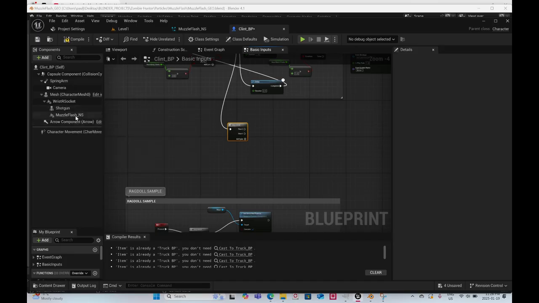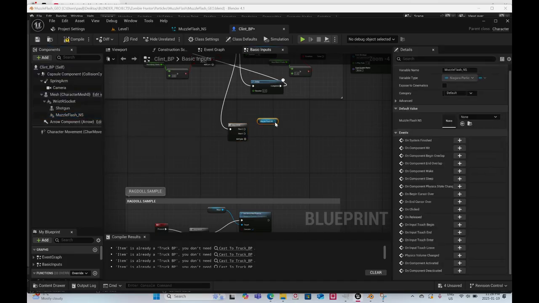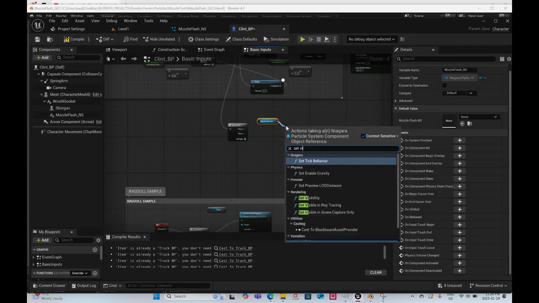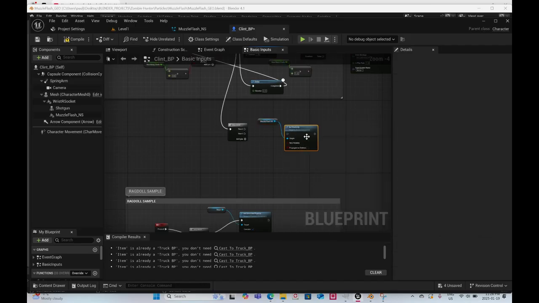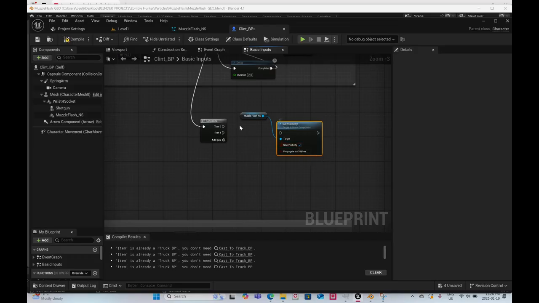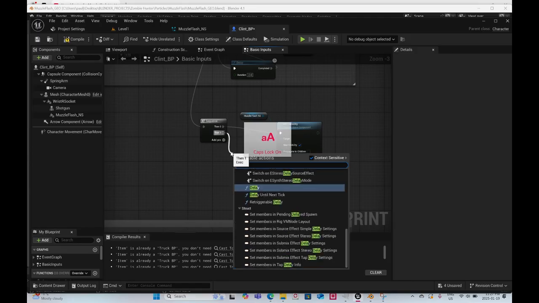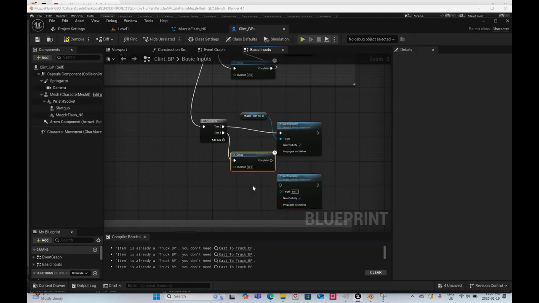I'll drag the muzzle flash here, set visibility to true, copy paste, get a delay of 1 second, and I'll set it to false, and I'll make sure that the target is muzzle flash.